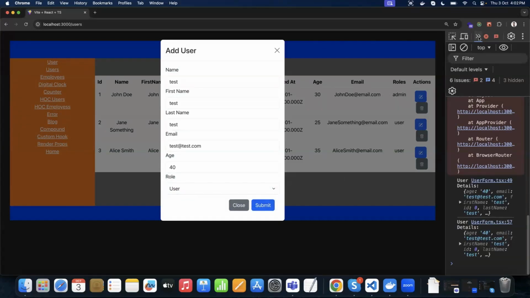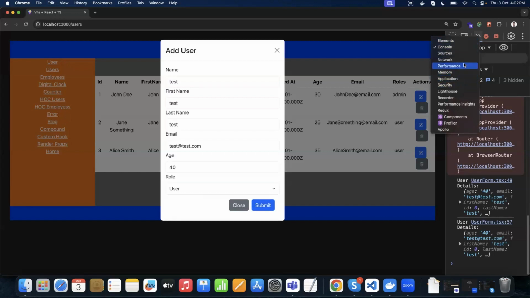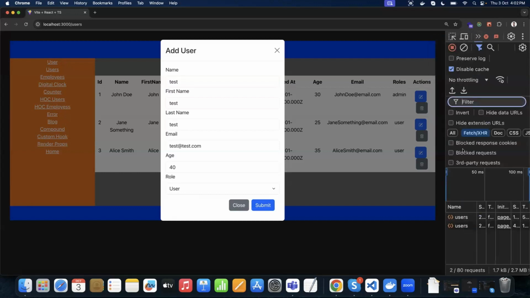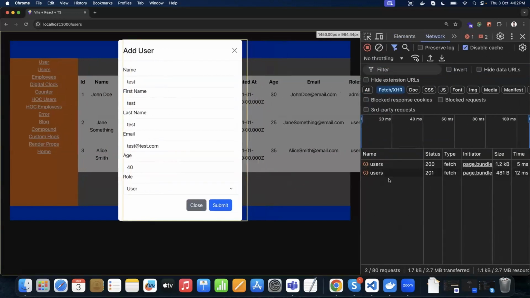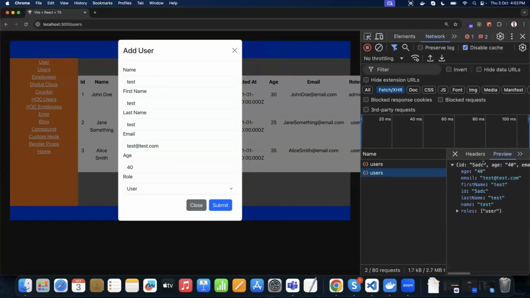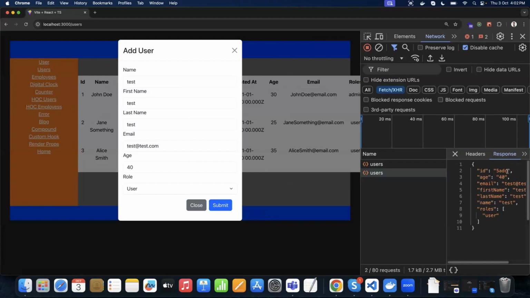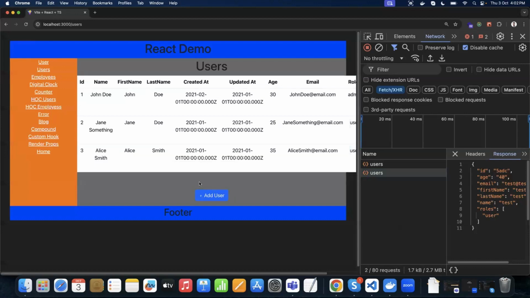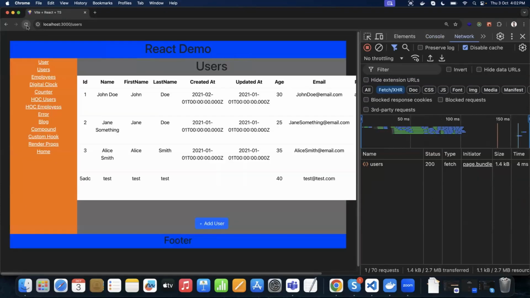So we will go to our editor tab, see the last call. So it is a success. We are able to update. One thing after updating, it is not reflected here because we haven't written that logic.